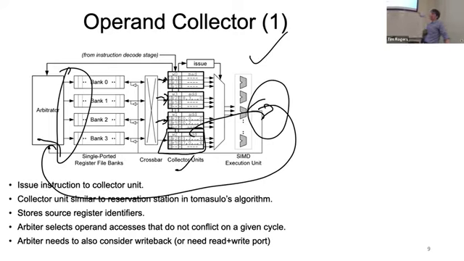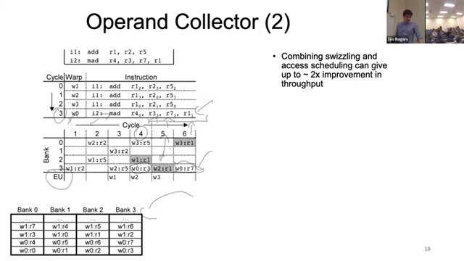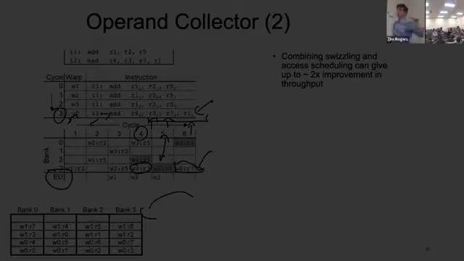We actually did a paper on trying to make the issue scheduler more aware of bank conflicts to try to make this better. Make the scheduler's life easier here by using the issue scheduler to try to mitigate bank conflicts that we know are coming further down the pipeline. Anything else? Okay. That's it for read operand.